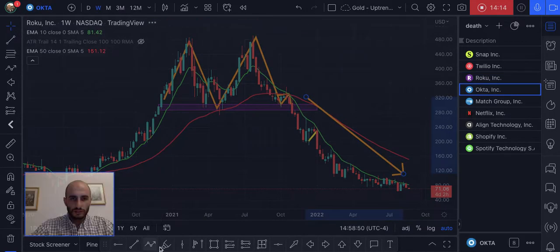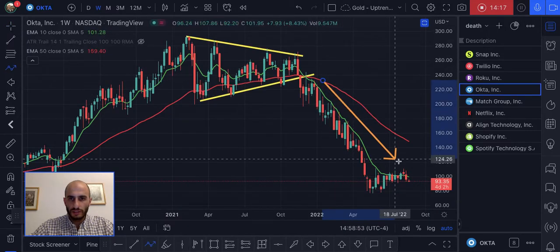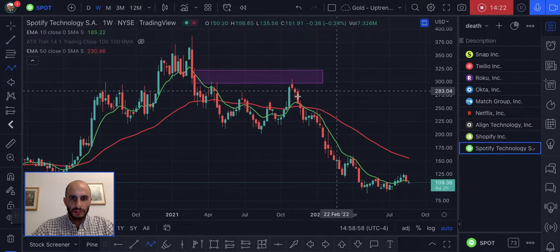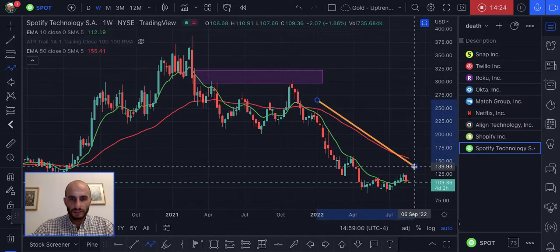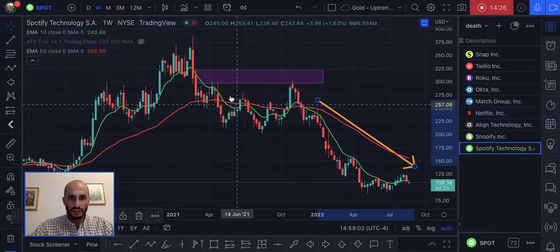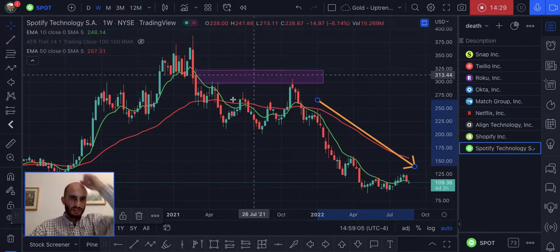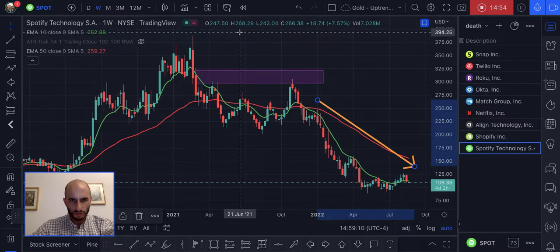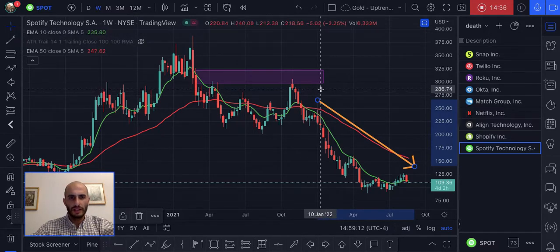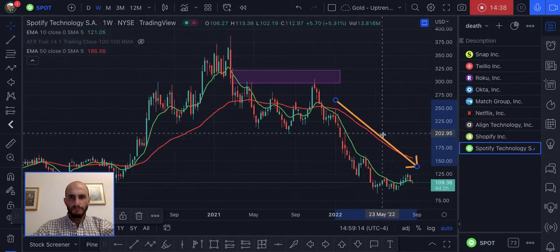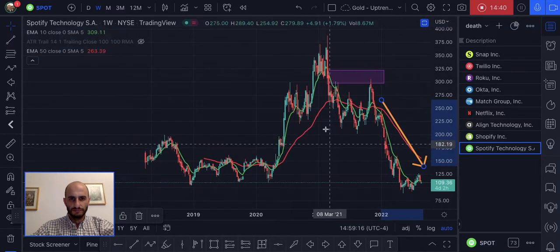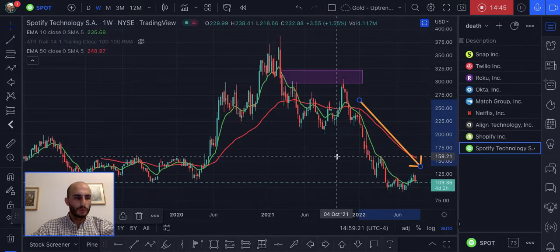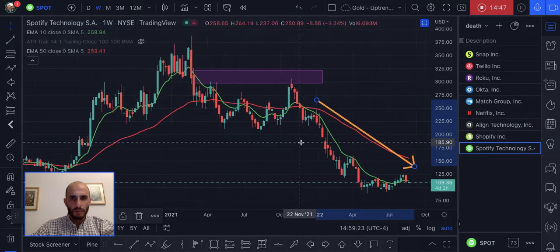Death cross, and the market goes bust. Spotify, a little bit sui generis, but it still does go bust with this death cross here. And if you are in this trade with your stop loss above all-time highs, then you'd have been on the safe side here, and still scored a nice 2 to 1 risk-reward ratio, or 2 to 1 profit here.